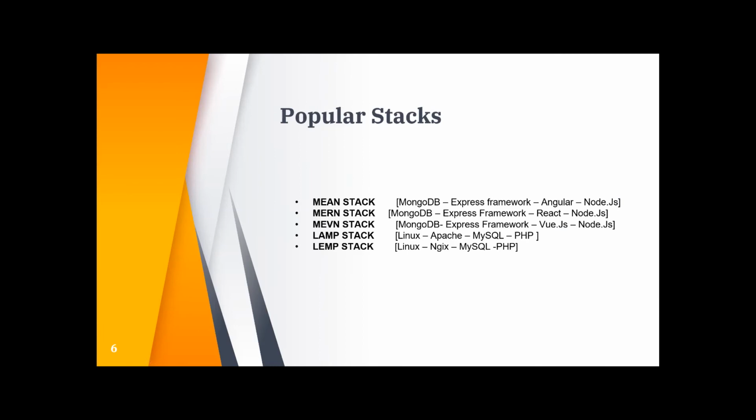What about full stack? You want to create a full application. So you need the front end of the application, and you need the back end of the application also, and you need the storage for that application. That's why we have multiple popular stacks. The first one here is called the MEAN stack, where the M stands for MongoDB, and that's the storage or the database that this stack is using. The E stands for the Express framework, and as I mentioned, Express works with Node.js.